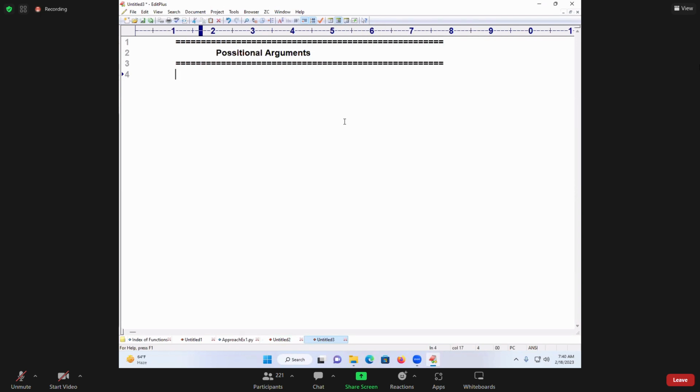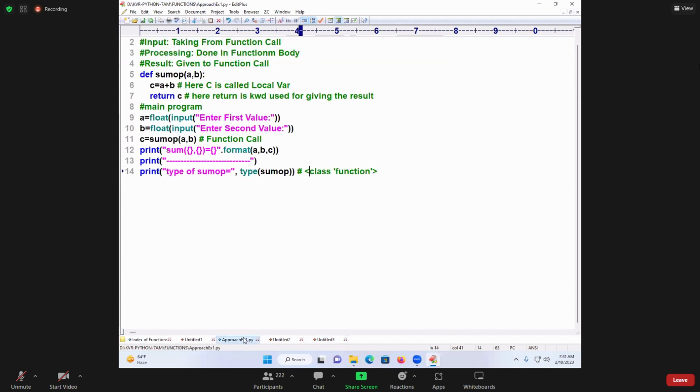Do you know one thing, student? In C language, in C++, in Java, in Python, this is the default mechanism. Which one? The positional arguments mechanism is the default passing mechanism. Our first example itself is called what? We are passing the data, or not? Which mechanism is it called?